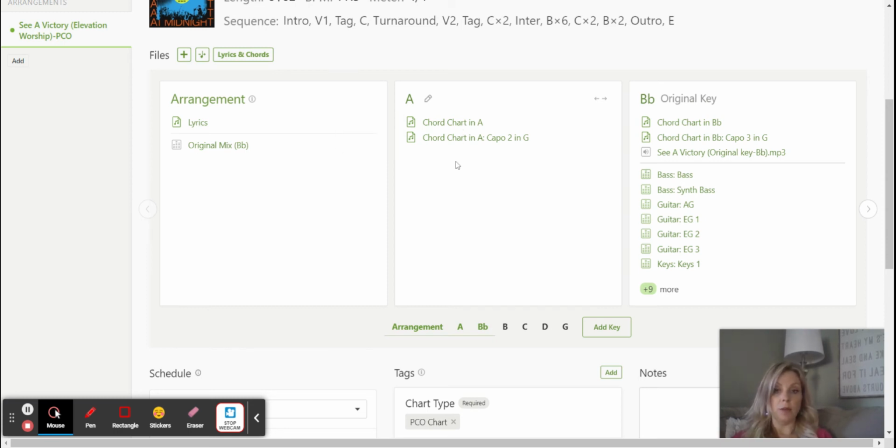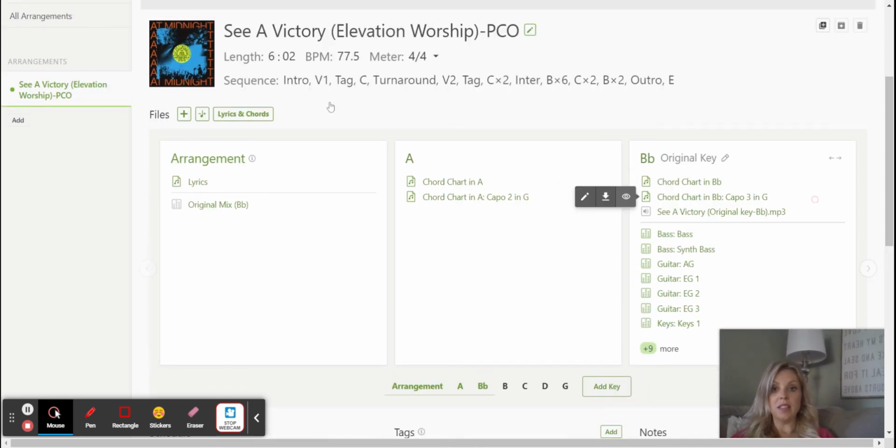Now, there's one thing that I'm going to ask that you do not touch, and that is this lyrics and chords button. Some people get in here. This is where we chart our master charts. And so what's happening is sometimes people are going into lyrics and chords and they're messing around in there, and it actually changes the coding in our charts. So I ask that unless you are on the charting team that I've met with and trained on how to chart things, please do not touch anything in this lyrics and chords button.